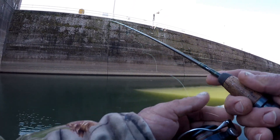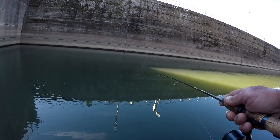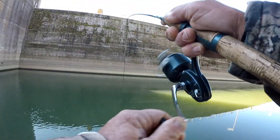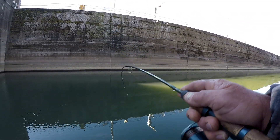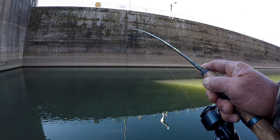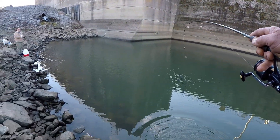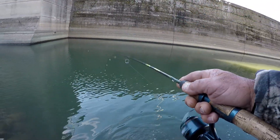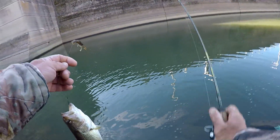First strike of the day, folks. I'm here at Guntersville down. I have my wife with me. We're just out here to see what we can catch. Oh my goodness, he ain't very big. Got that rod bowed up for a reason — it's a light action rod, real light action. There's the first bass of the day.